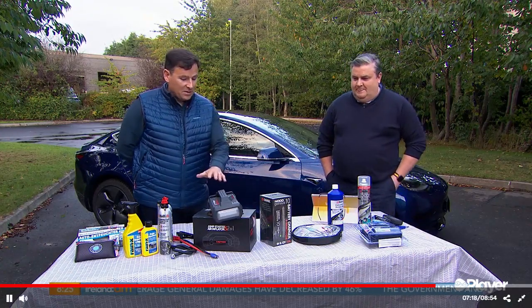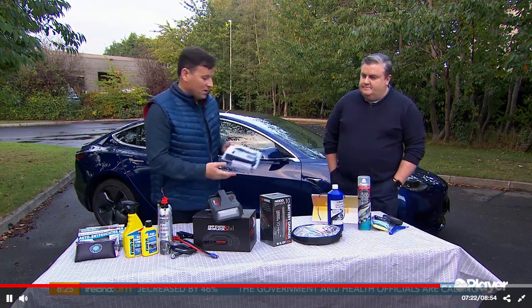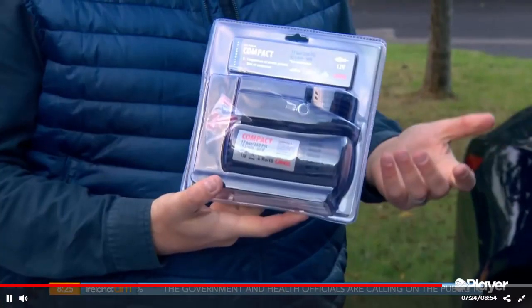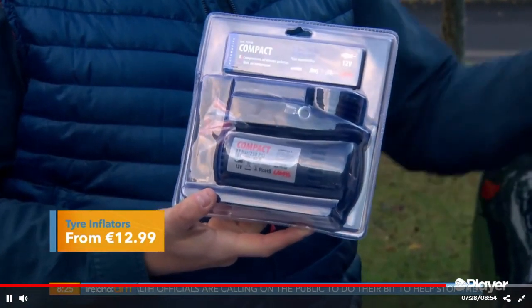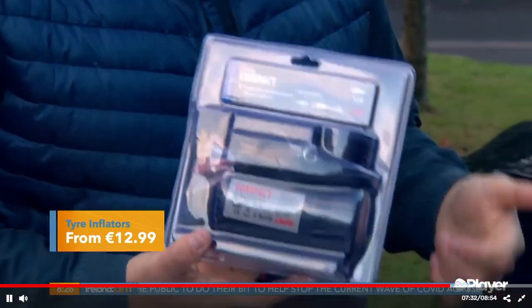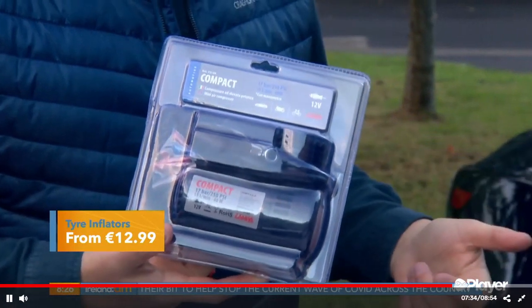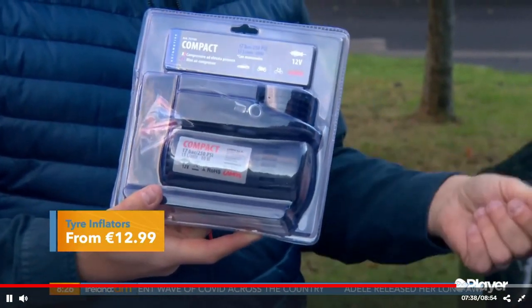Okay. Tire inflators. Similar to this, which is a compressor, you can get a tire inflator for just €15. It's a small bit of kit. You plug it into your cigarette lighter in the car, then come around and inflate each of your tires. Keep your tires inflated, given the rising cost of fuel. Once you keep your tires at optimum level, it's great for safety on the road, and it will also ensure you're not spending too much at the pump.